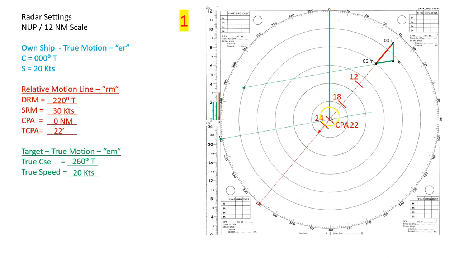Now, just notice here as well. This is our heading. This vessel's on our starboard bow. It has a CPA of 0. We are the burden vessel. We are the vessel that needs to alter course. And we'll deal with that in a few slides from now, where we'll figure out what a new course should be that we should steer. Okay, so that is the ERM triangle with a CPA of 0.